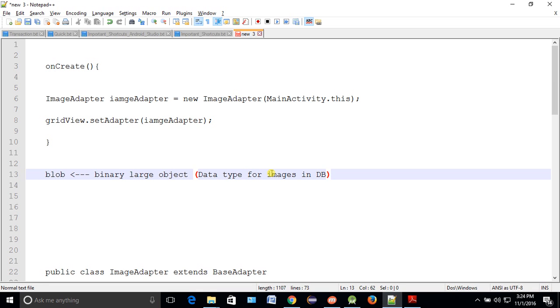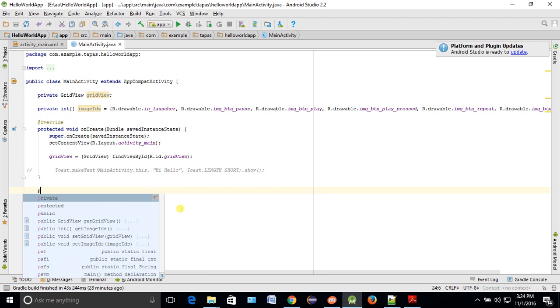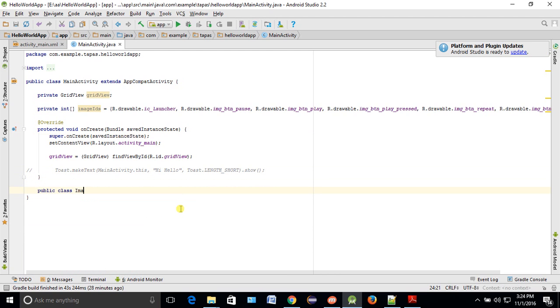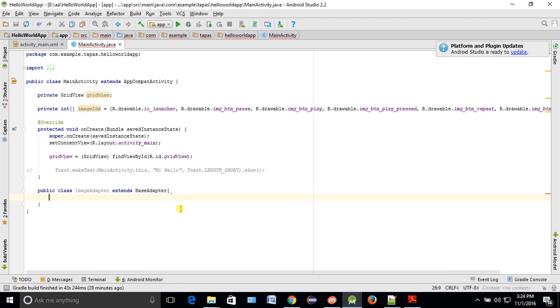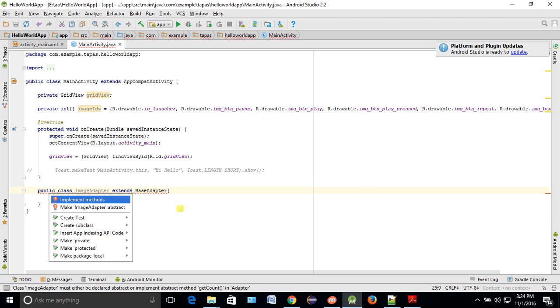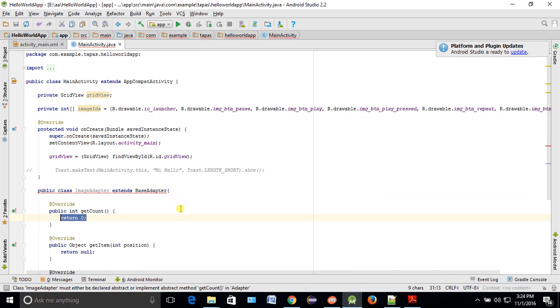Okay, so now our view is done, our data is done. Now adapter, we have to create a new adapter. So we'll create one adapter. We will go here, public class ImageAdapter, you can give any name, extends BaseAdapter, the supermost base adapter, the same way we did yesterday. Then alt enter, implement methods. Automatically it will come.